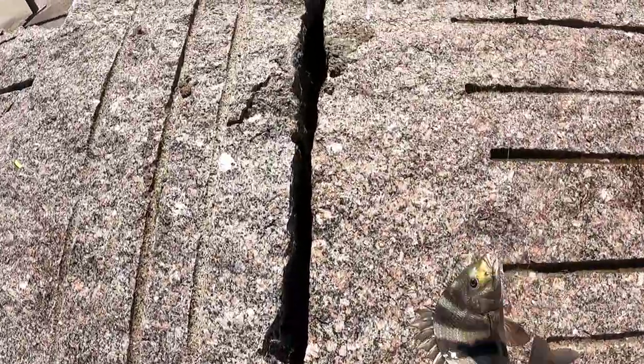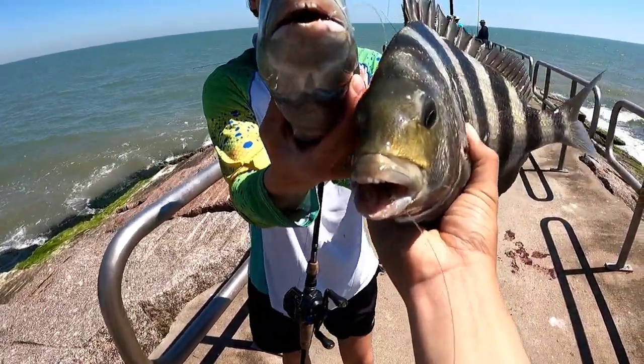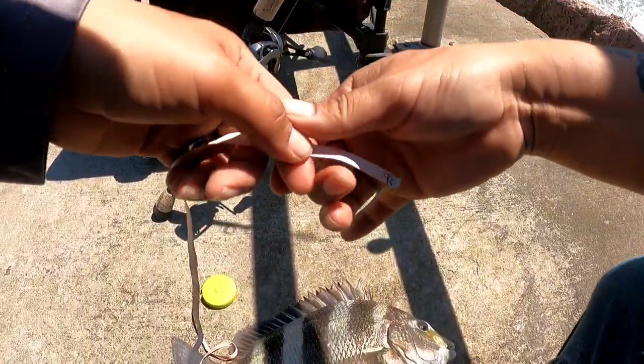South Texas fishing fam right here. Look at that. Woo! First one got put back in, but this one looks like a keeper, guys. Let's see what we got here.